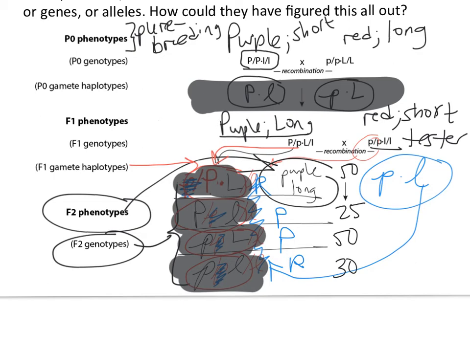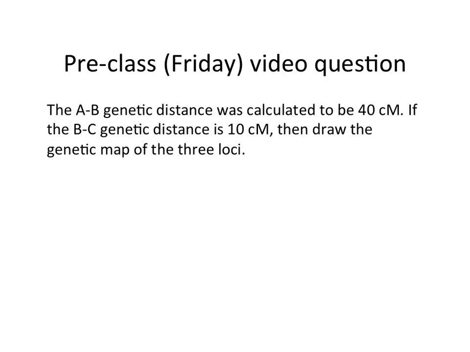So we don't need genetic information to do genetics, we just need phenotype information. Now, a while ago, I asked this question. At this point, hopefully everybody's at least comfortable with the concept. We'll still do some more practice, but the concept of how to do genetic mapping: number of recombinants over total.